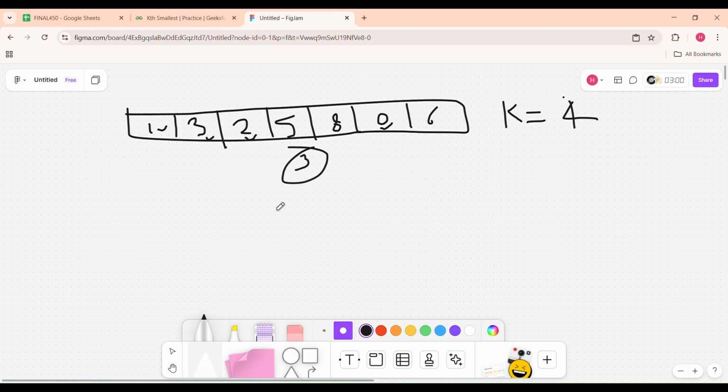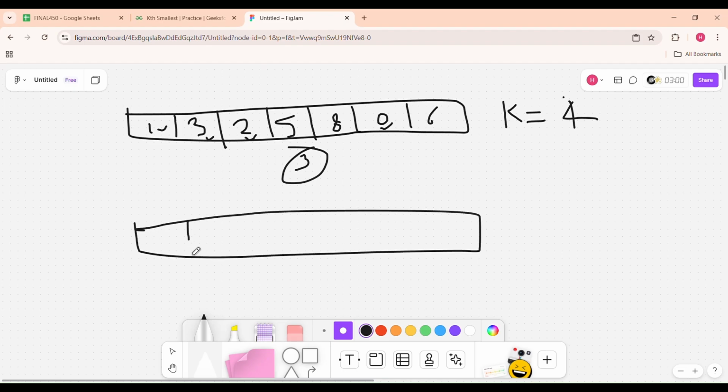So the first approach that we can think of is, if we sort the array, it will become like this: 0, 1, 2, 3, 5, 6 and 8.